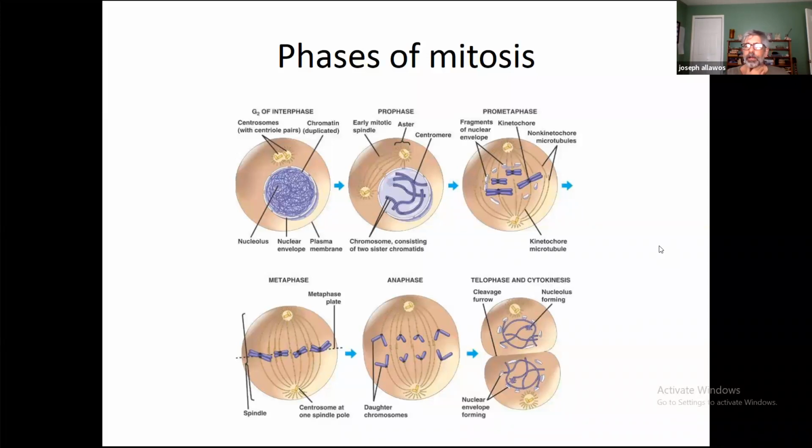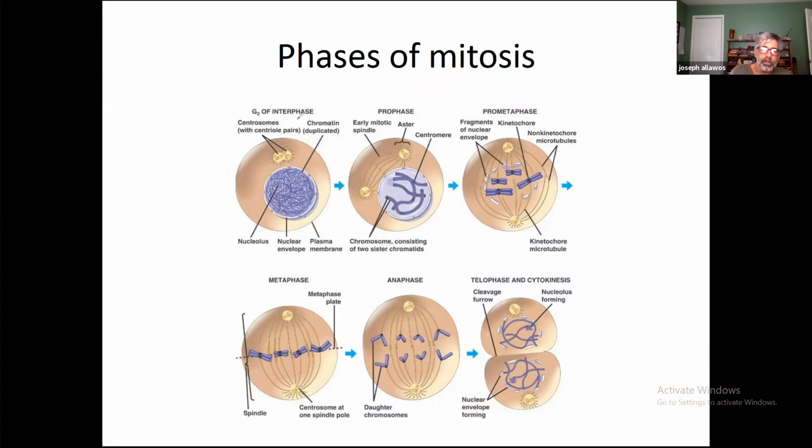So I guess the one thing I left out of my drawing really is, and we might as well just put it in so we're clear. And if you want to go back to your drawing, I'm assuming you've been drawing with me. I hope you have. In prophase, we often say somewhere between G2 and prophase, really we would consider early prophase, the chromatin condenses to form chromosomes.